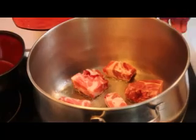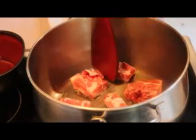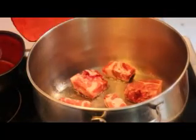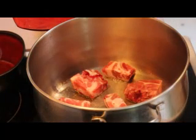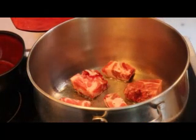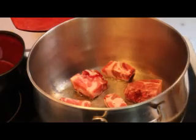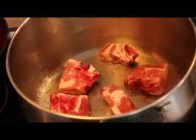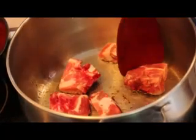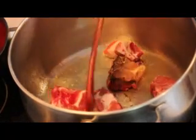A little tip, when you're browning meat, you notice even with oil in the pot, it sticks to the pot. Don't force it. It'll just shred the meat. Wait, it will release itself from the pot when the sear has happened. Okay, now once the side has seared, you can see it just pops right off. Flip it over.